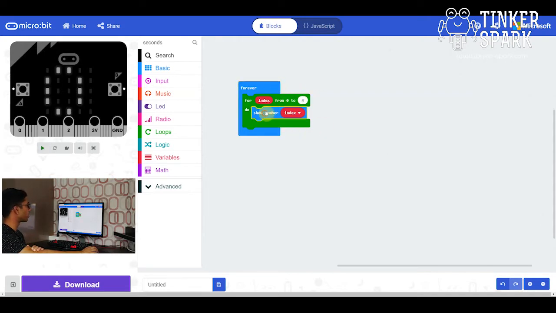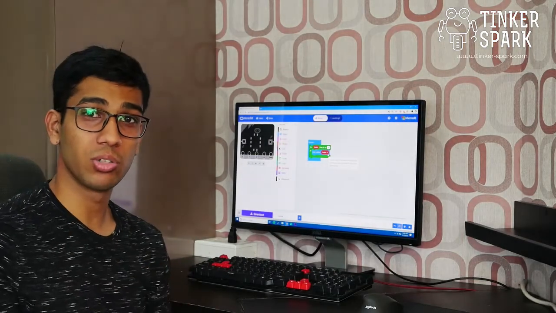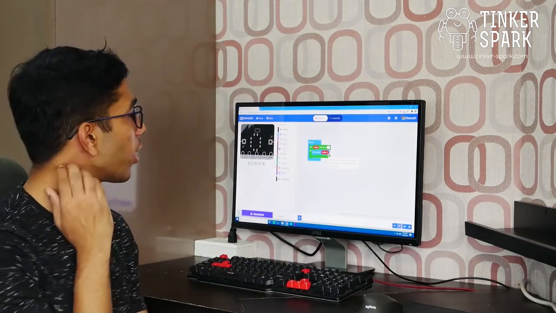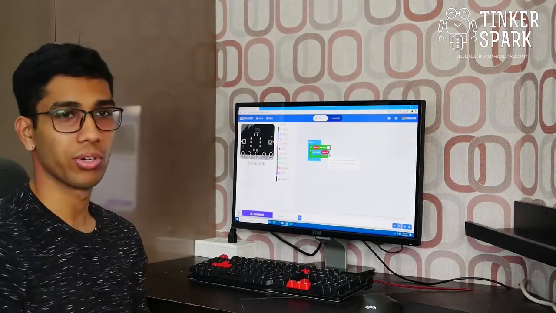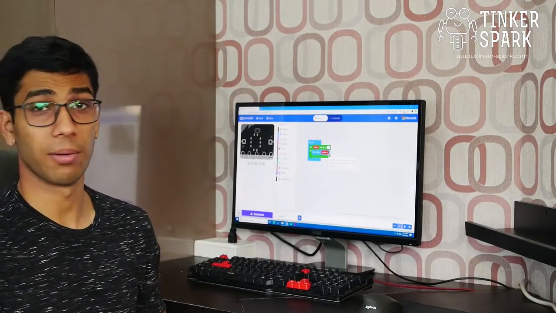Every time we're showing the number index on the screen. As you can see, every time we run through, we get the number of how many times the code has been run. This is quite useful for more advanced code, as we'll cover in future projects and the modules that are going to come up next.